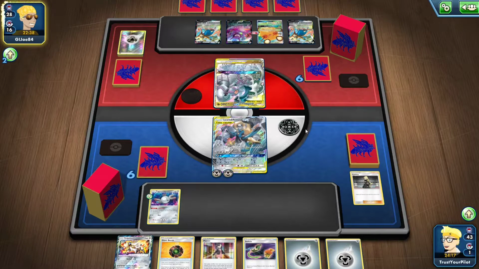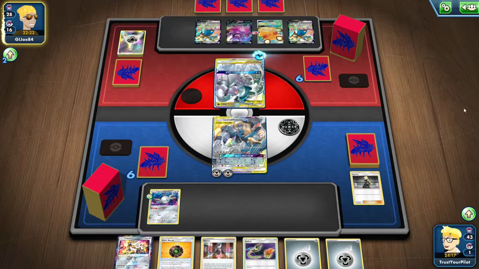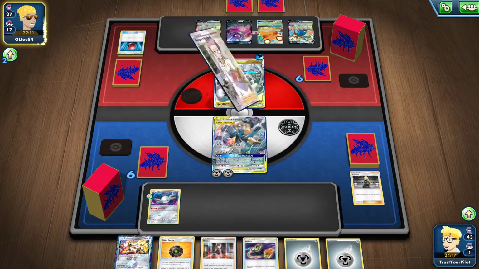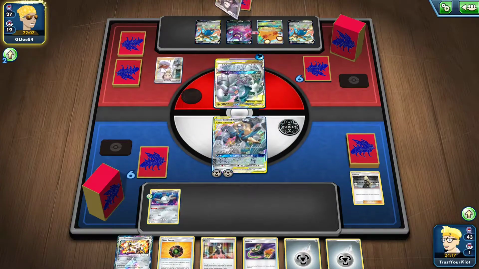That's totally fine. Something kind of interesting, though, is that because of the Full Metal Wall, if they attacked with ADP, Giant Bomb does not activate because they're doing 150. So that's kind of a fun interaction right there. And I would have to take a wild guess and say they're about to Dedenne their hand or research their hand, because you don't get a second ADP and put it on the bench.